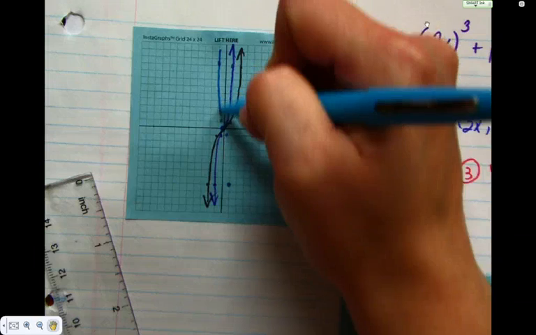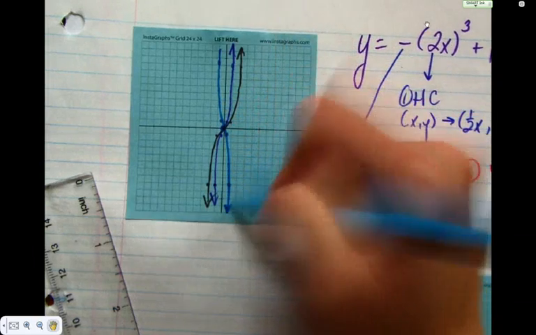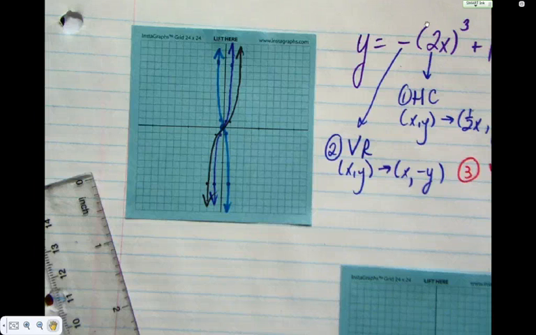Okay, so here's our reflection. Did we do a vertical reflection? If you look from the previous graph to this graph, did we flip it up to down? This one's a little hard because we've talked about how a cubic is actually the same as a horizontal reflection, so it could look like that as well. No big deal. Now I'm going to take every point, and what am I going to do? So you're saying you really don't have to do the points, and if you just knew how to draw the same thing backwards, but not making a mistake, you're fine.